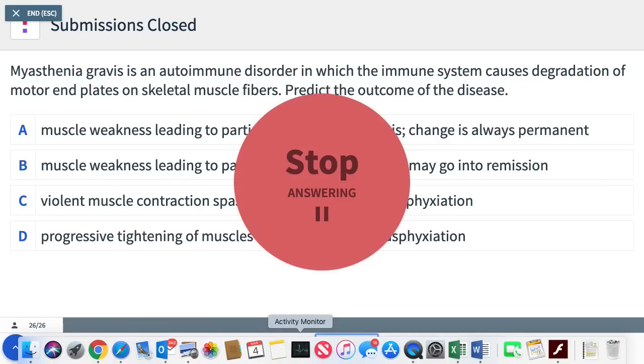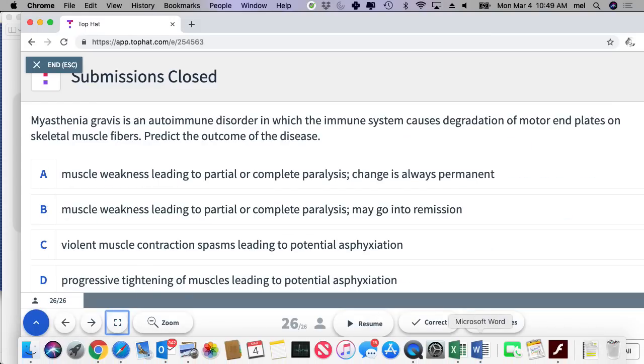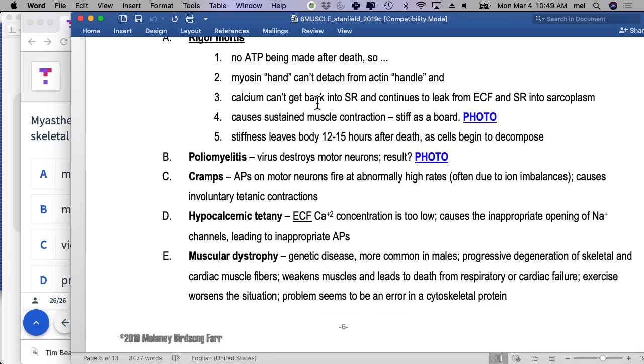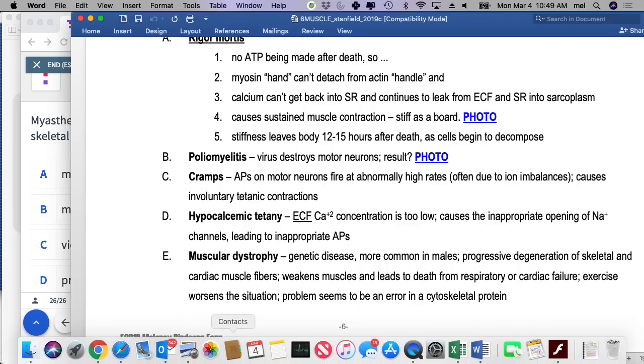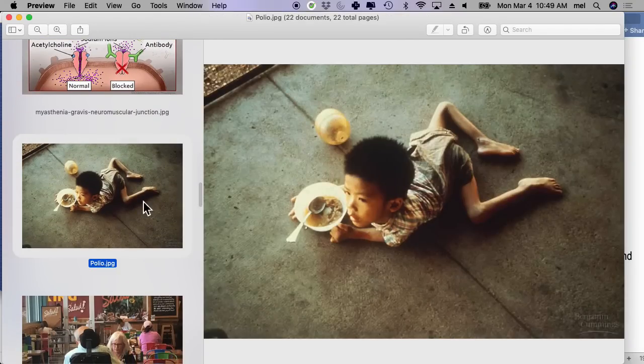Okay, so let us go through the other disorders, and then I want you guys to think about myasthenia gravis a little bit more. Let's talk about a couple of other disorders that have to do with skeletal muscle. Okay, polio, also called poliomyelitis. You haven't experienced polio because there has been a polio vaccine for decades that was so incredibly effective that it almost completely eradicated polio from the planet. It still exists in a few little pockets and pops up every once in a while.